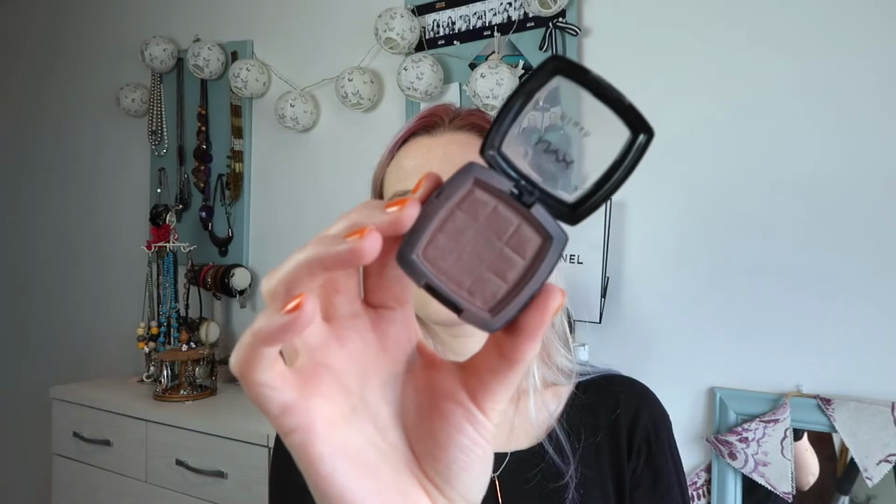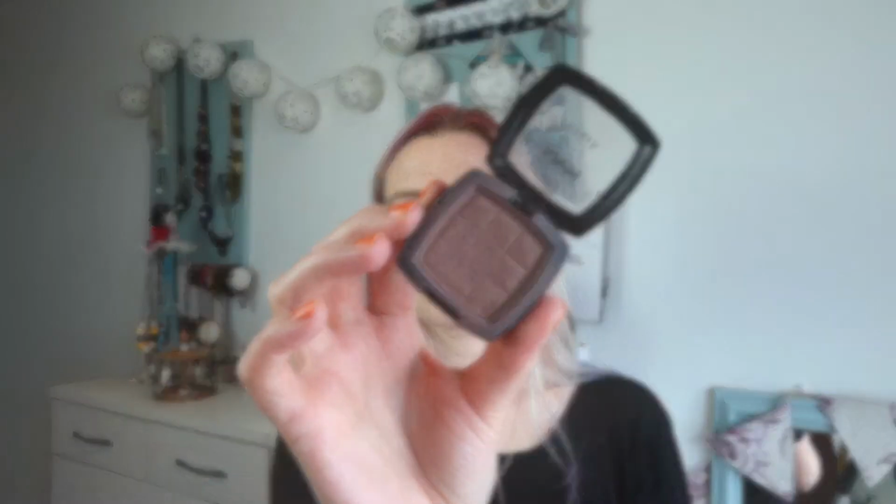Now there's talk of bronzer. I don't do bronzer. I actually don't think I own a bronzer. But I do contour. And I use the NYX blush in Taupe. This is a great shade for me for contouring. It's quite grey toned. Now I haven't tried the new one. I really must. This one has lasted me so long, like there's a proper dent in it, but I haven't hit base, and I just love it very, very much. I may get the new one just so I can do a bit of a comparison, but I don't know, I think I might be upset when this one runs out.